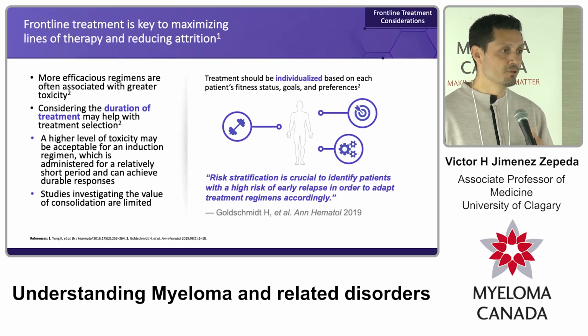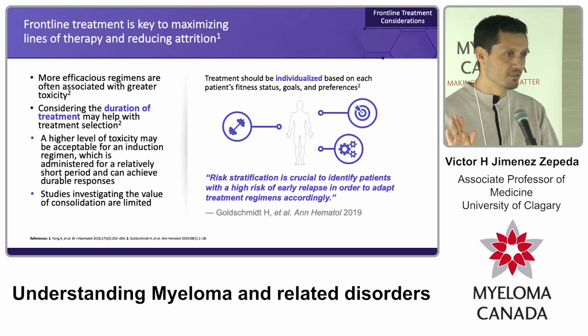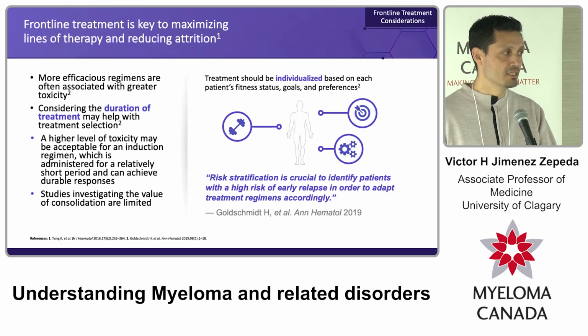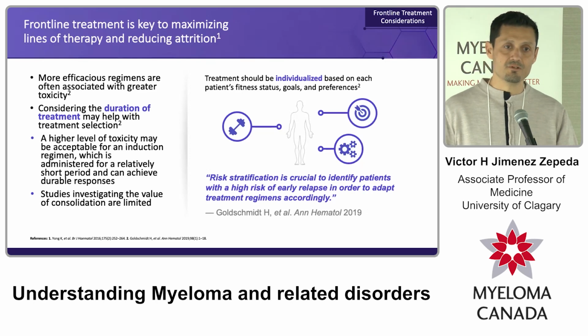Even from yourself, the way you are at the time of diagnosis might be different from 5 to 10 years before, because you will go through different chemos, different side effects. Your bone marrow is going to be different as well. So there are many things that we consider when we're actually treating you. We want to give you the best treatment for the longest, but also to preserve the quality of life.